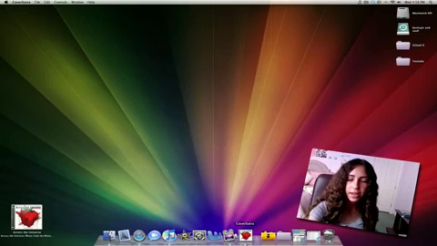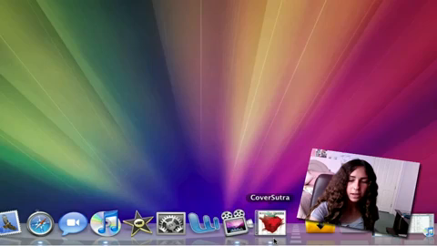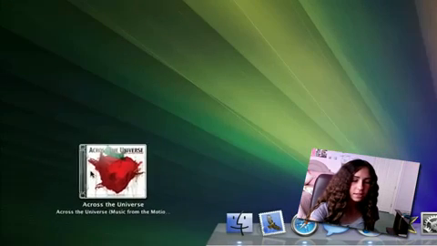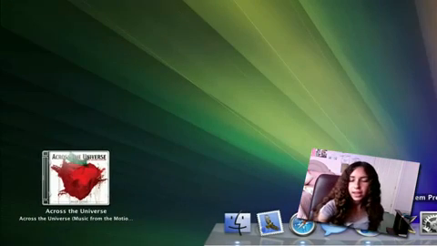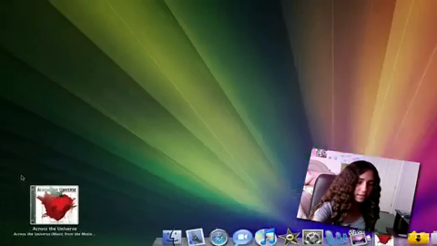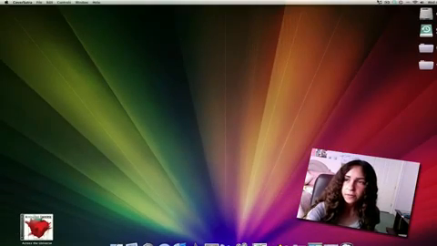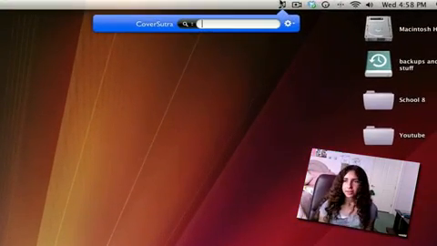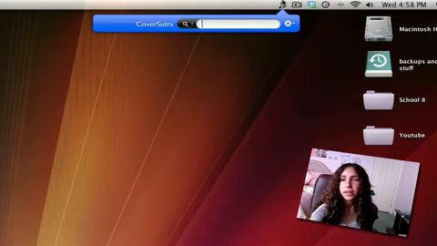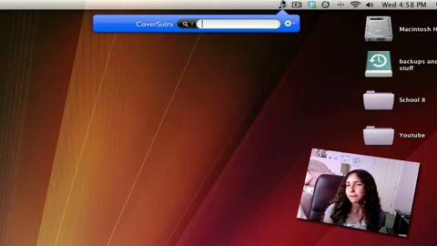So when you have a song playing, it'll display the album artwork in your dock and on your desktop, which is really nice, in a kind of a jewel case thing. And my favorite feature is that at the top here, it's got a menu bar add-on, and I like to think of it as Spotlight for iTunes.